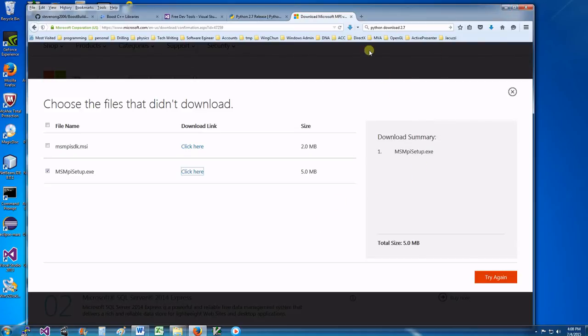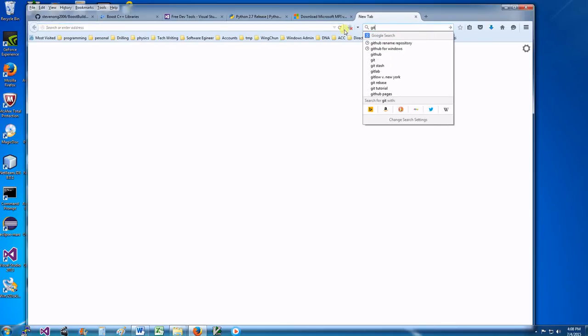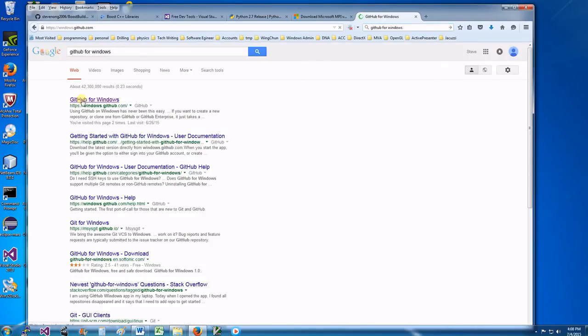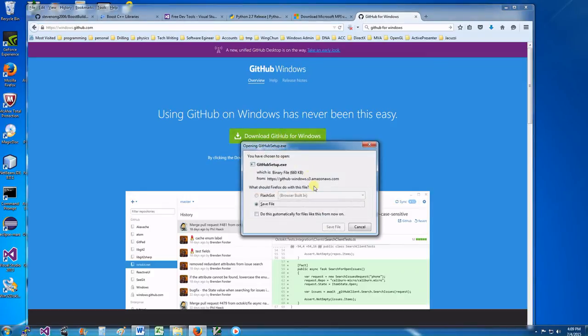First, you need to download GitHub for Windows, and you can get it from this link right here. Download and install it on your Windows.